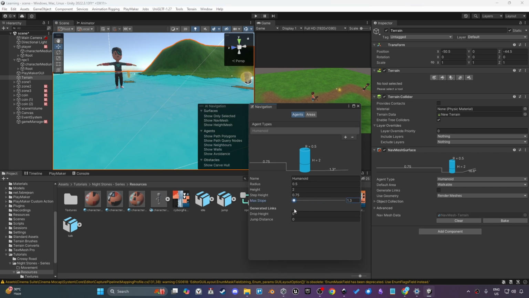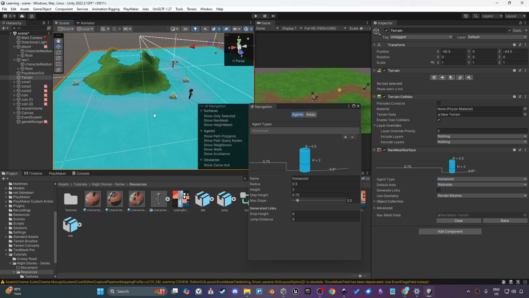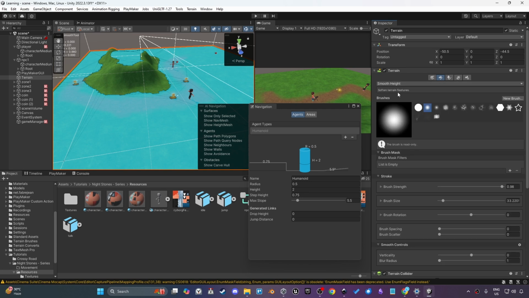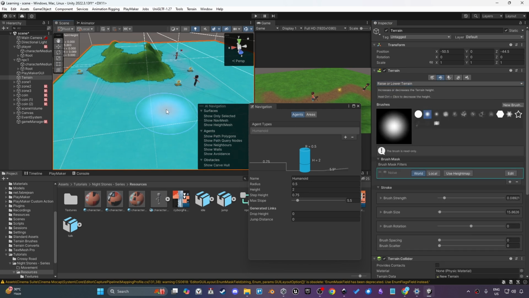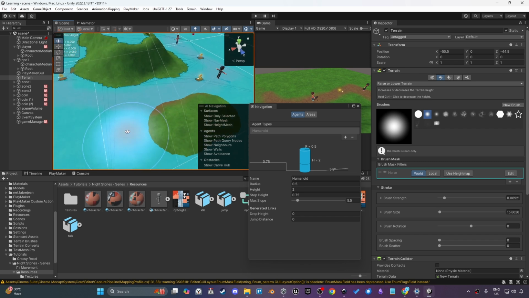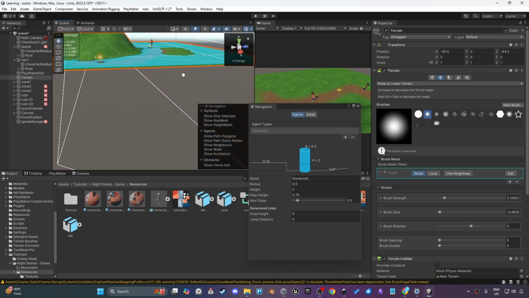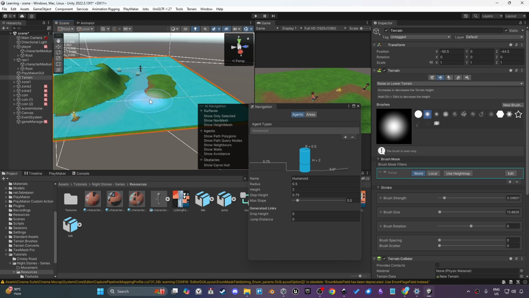And so I can just make it really small, like that. And now if I go back to the terrain sculpt mode, and if I raise it a little bit more, like that, you can see instantly that it gets detected as an obstacle kind of thing.